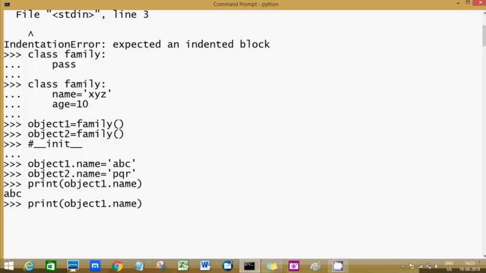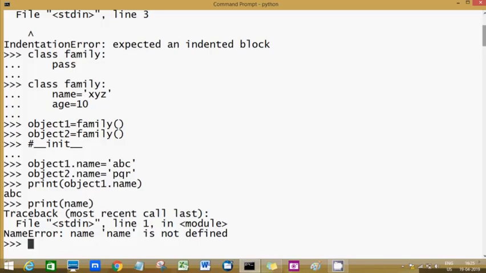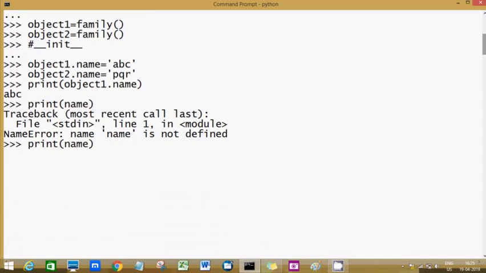In the second case, when you don't use the object name, you get an error because name has a scope inside the class. Its scope is inside the class, so I can access it with the object of that class or with the class name itself. I hope this is clear. You can always ask your queries in the comments and let me know which part is not understandable, like pass. Got a few queries regarding pass, so I decided to cover that in this video lecture. I hope the use of pass is clear now, and also I hope you understood the process of creating an object and how to access members from the class using that particular object.